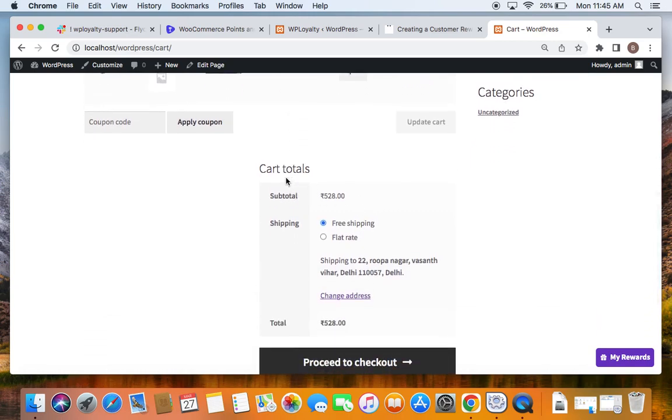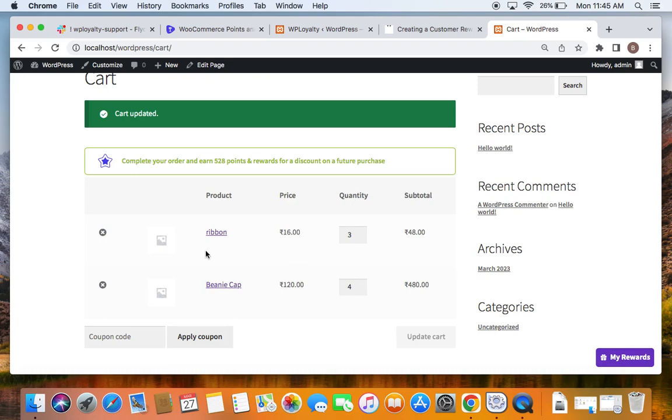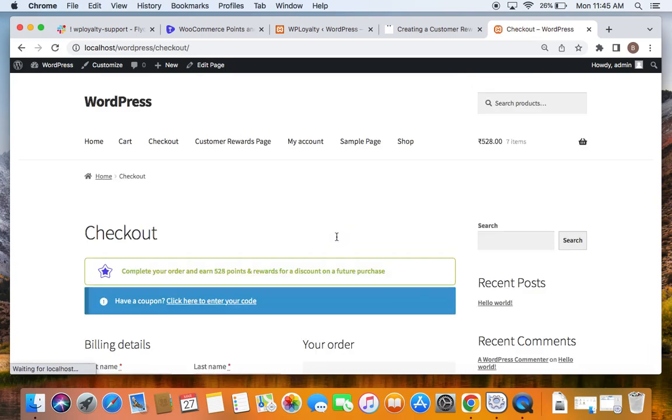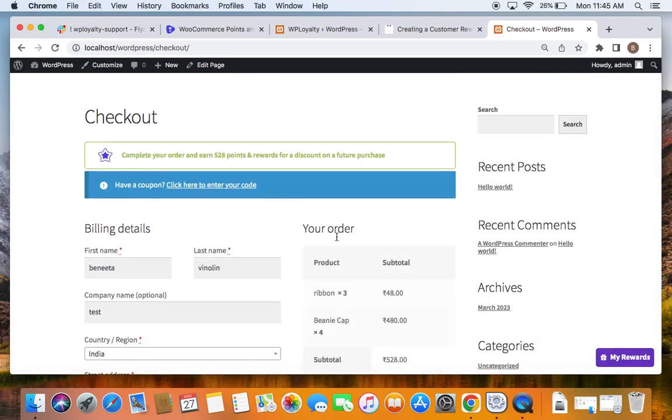So you can see that I've purchased products like ribbon and beanie cap of different quantities. And you can see this message that says complete your order and earn so and so points and rewards for a discount on future purchase, based on the campaign that we have set up. Now if I complete this order, I'll be able to earn points. So let me just go ahead and proceed to checkout. Allow me some time while I complete my order and earn points.